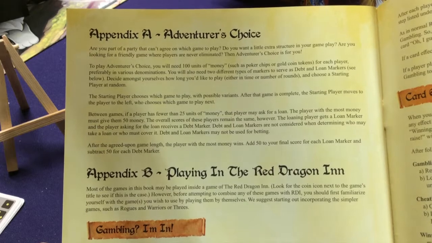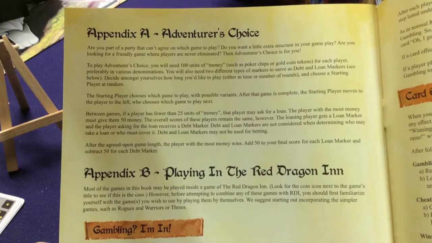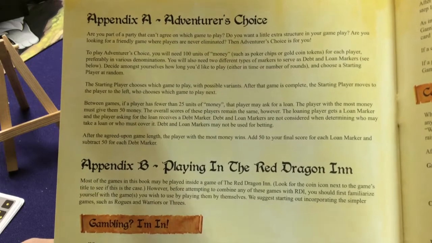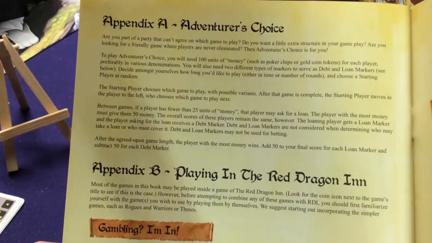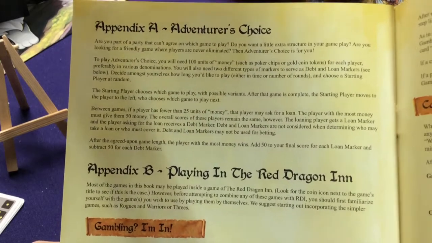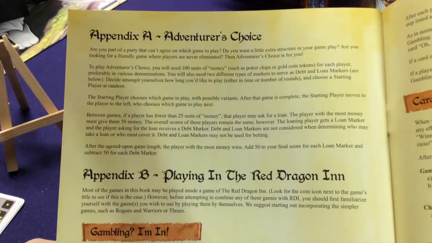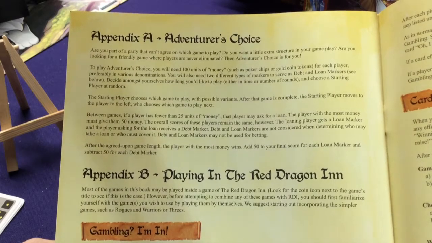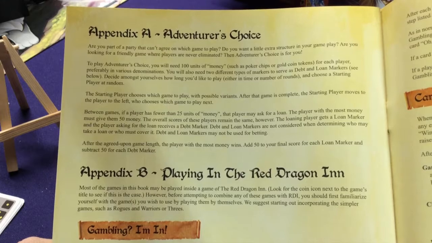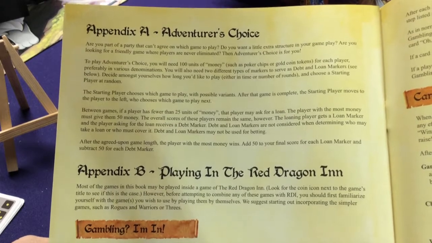Then Adventurer's Choice is for you. To play Adventurer's Choice, you will need 100 units of money, such as poker chips or gold coins. If you own enough of these Red Dragon Inn games, you probably have 100 coins sitting around. Except it says for each player, so I don't know if you have enough for each player. Preferably in various denominations. You will also need 2 different types of markers to serve as debt and loan markers. Decide amongst yourselves how long you'd like to play.